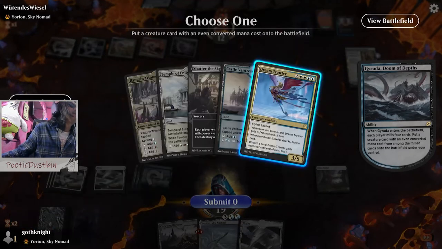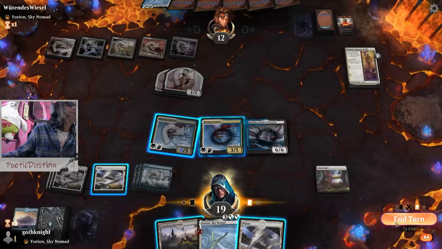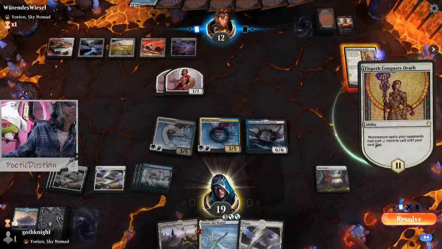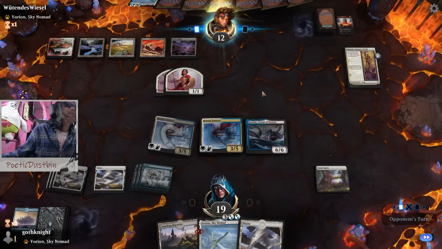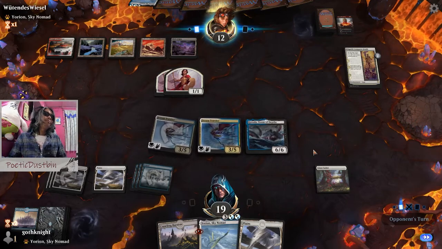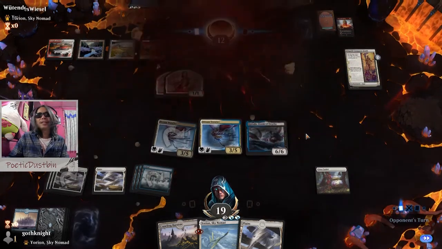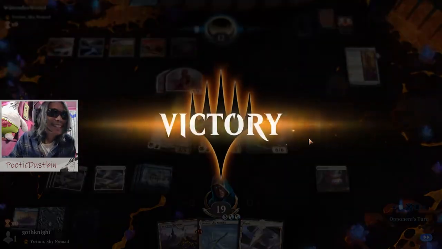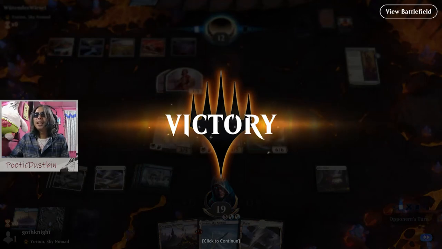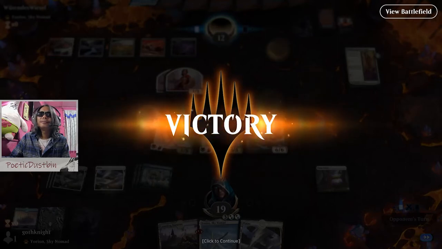Sun's Grace, my graveyard, this I have. I told you. Well, that's it for another game. Let's go on with another game. The Trawler. They quit when they see the Trawler. Yeah, next game please.